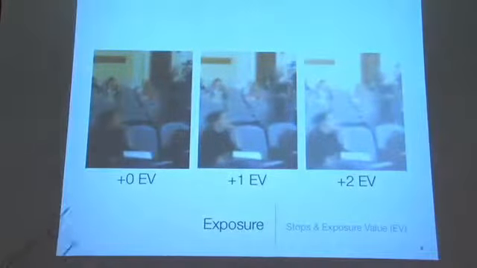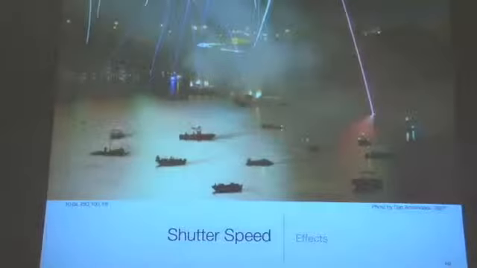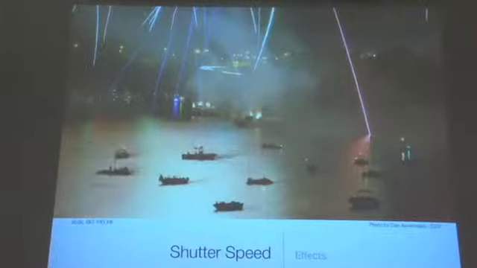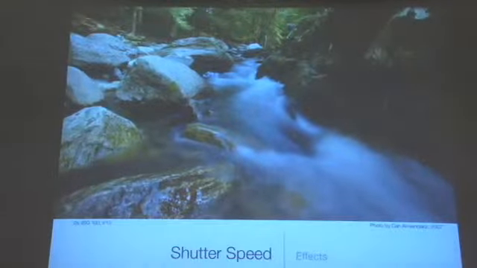However, if you notice from this image here, even though we have actually captured twice as many photons in this one stop increase from the properly exposed photograph, it may not appear to us, if we're just looking at it with our eye, to be twice as bright. That's because our eyes play tricks with us when it comes to color and intensity and a variety of other things. But using shutter speed, we can have a variety of effects. For example, if we have a long shutter speed, we can capture motion with it, and we can smooth out motion that otherwise would be very, very still.